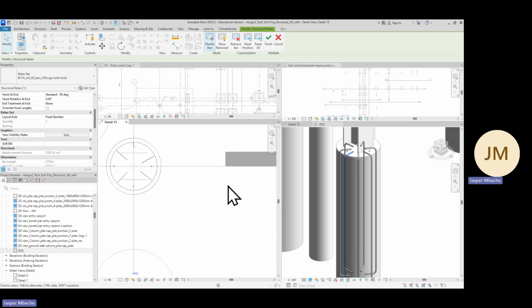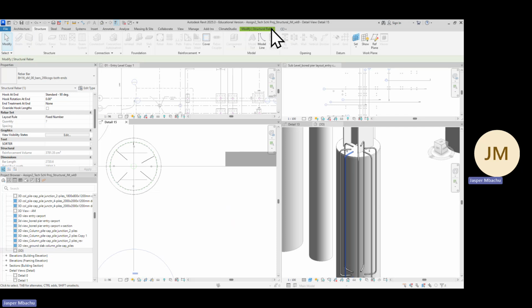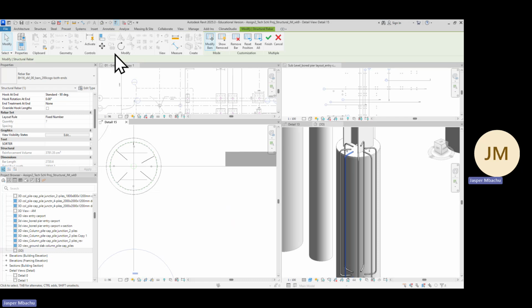If I click one instance of that bar, I will use mirror. Sorry. Also modify. It doesn't allow me to mirror, but okay.